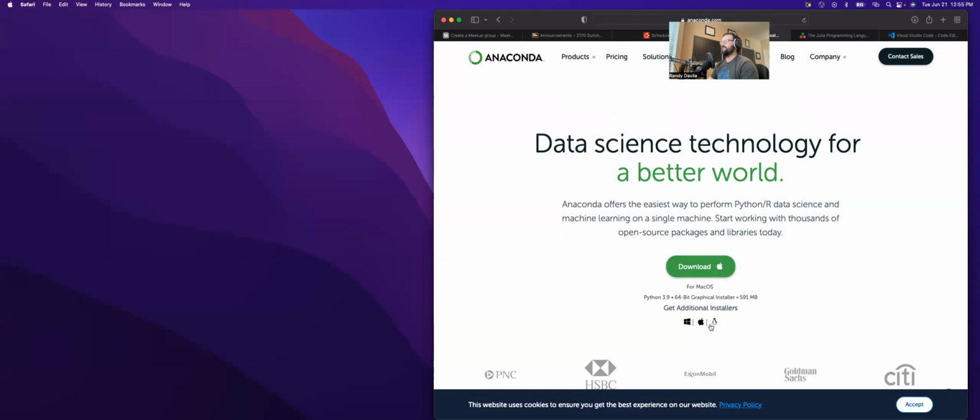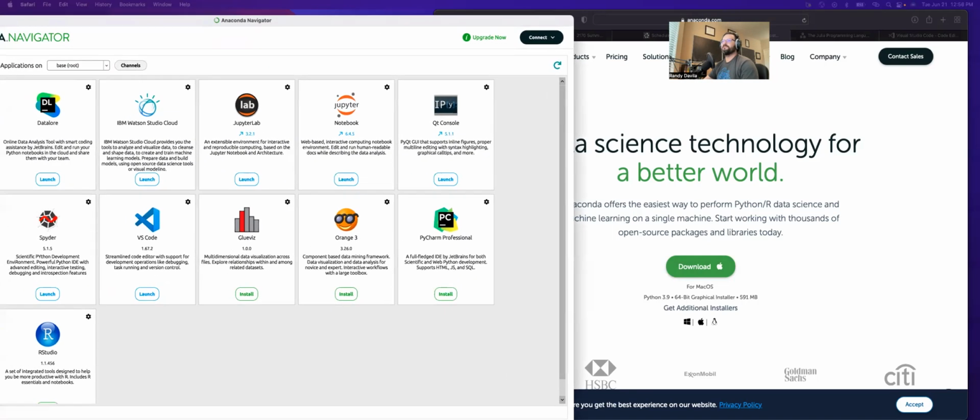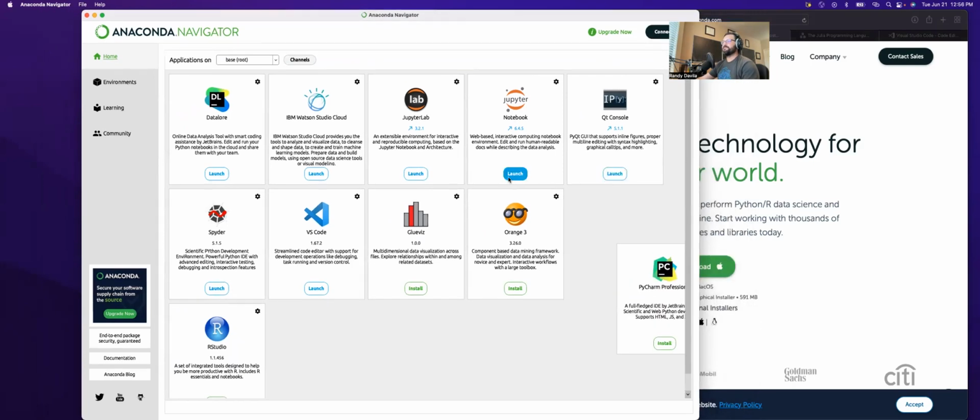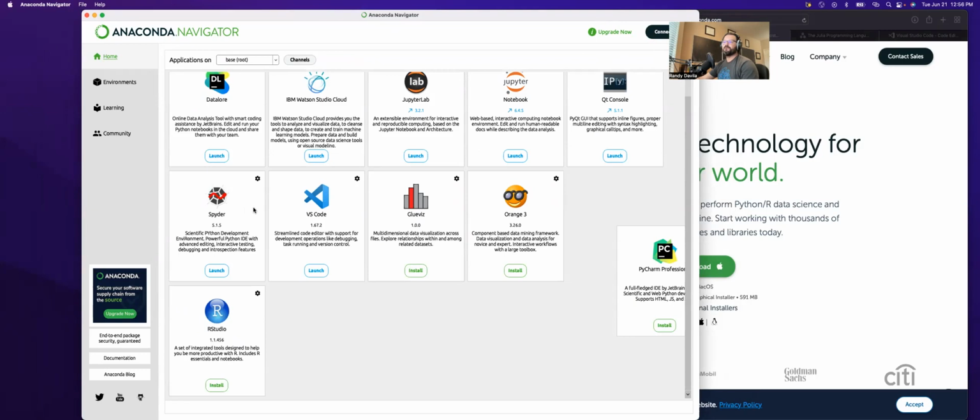Now, when you download Anaconda, this will install a large collection of Python packages that are used in data science and in general programming, as well as several IDEs. And if I click on my Anaconda Navigator after downloading, you'll see a screen that looks like this. Each of these little buttons will launch an IDE, or integrated development environment, that you can use to interact with Python. And also, you can install RStudio and interact with R.